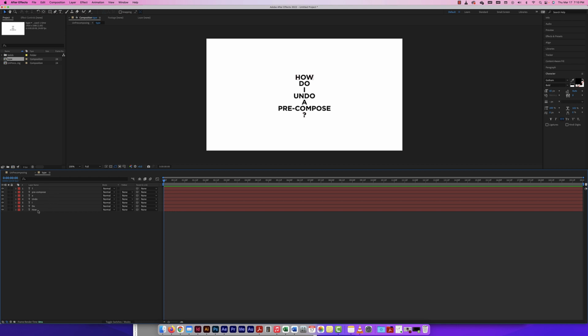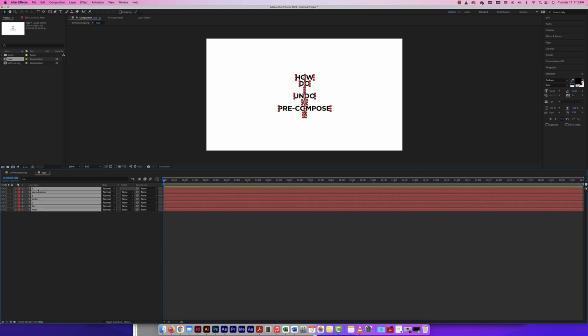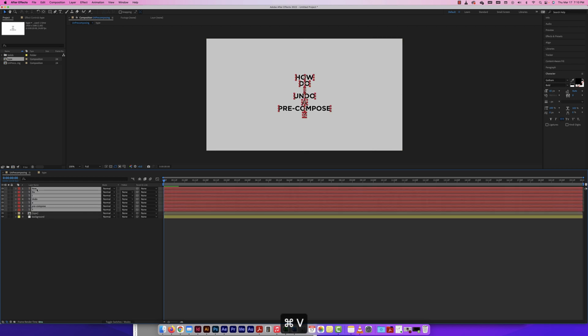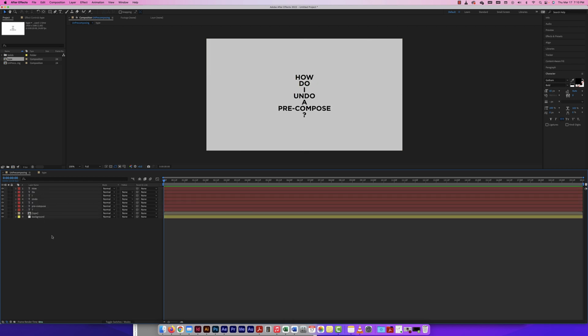Well, the first thing I select will end up being the first thing on top when I paste it. So I'm going to select how, hold down Command or Control on a PC, and then do and I, I'm going to select them in this order. Now, when I copy them, Command C or Control C on a PC, go back to my main composition, and paste them in, Command V or Control V, they show up this way now. My first thing I selected ends up being the first thing on top, and then the second and third and fourth and fifth and sixth and seventh.